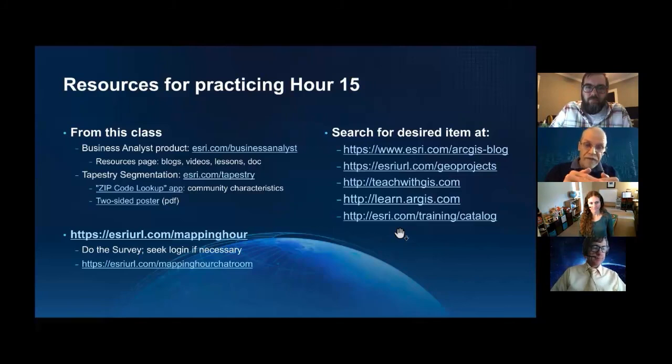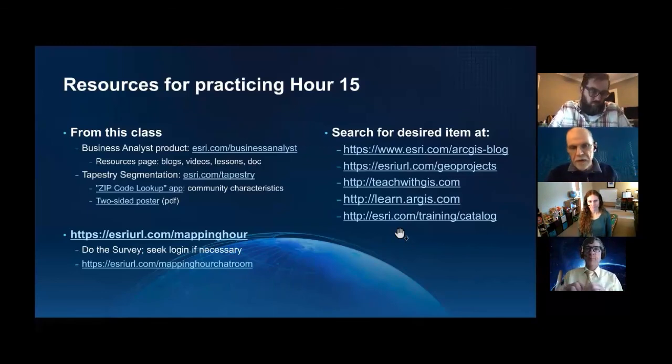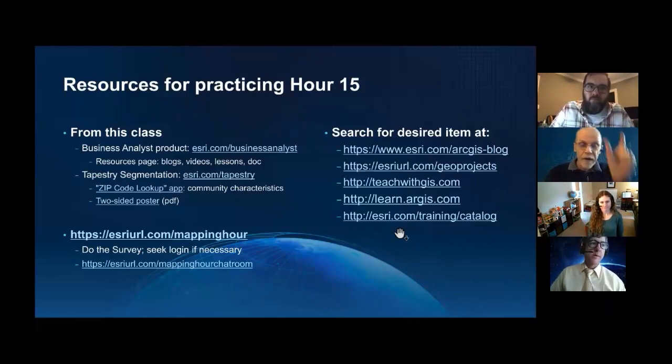And as part of this, the tapestry segmentation is called out there. If you just go to esri.com/tapestry, you can read all about it, or you can go in and say, hey, I want to look at this zip code lookup. I just want to quickly play with this. What's my community like? And here's a bunch of data.